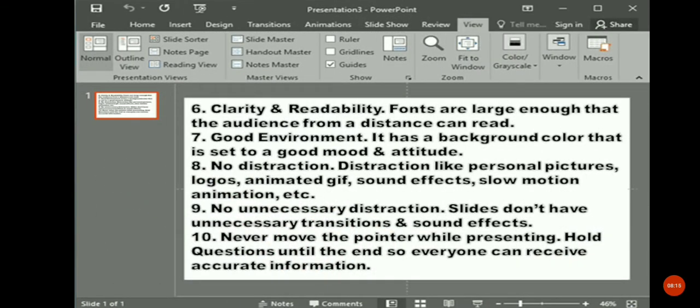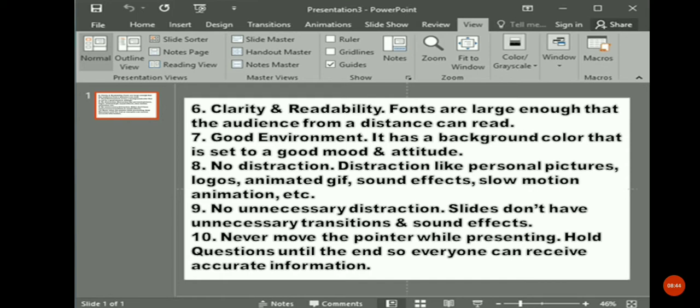6, clarity and readability. Fonts are large enough that the audience from a distance can read. 7, good environment. It has a background color that is set to a good mood and attitude. The colors match each other. Number 8, no distraction.